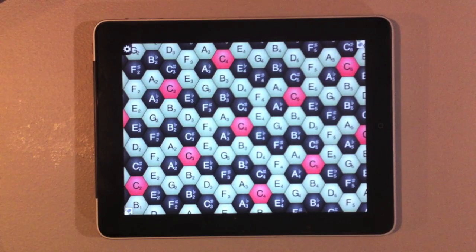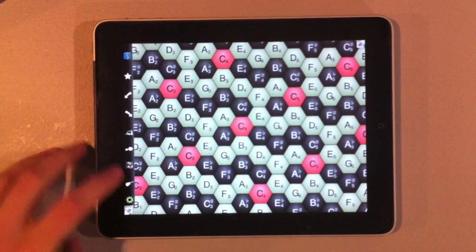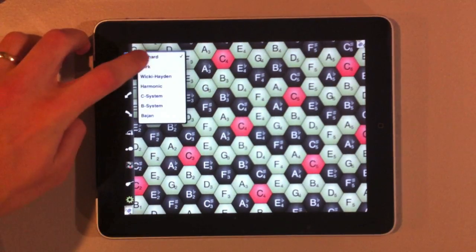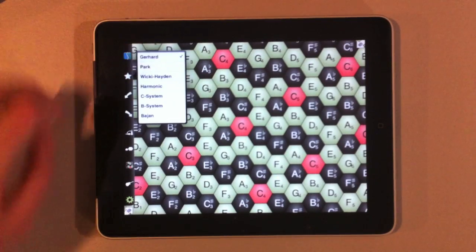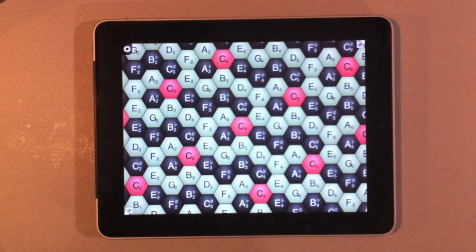So we're going to learn how to make chords in Musix. One thing to make sure, if you've played around with Musix before, check your options and just make sure that you're in the Gerhard layout. So we can make sure we're in that layout. Close our options menu.